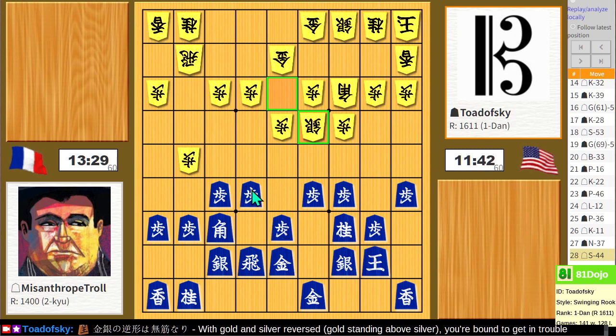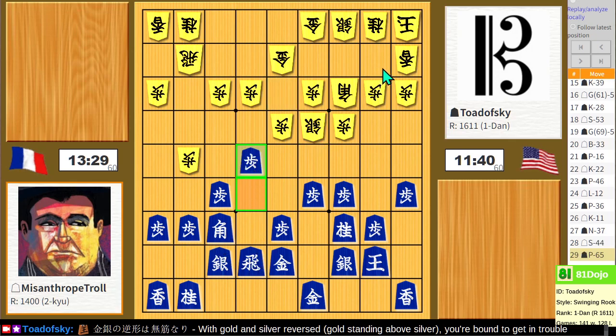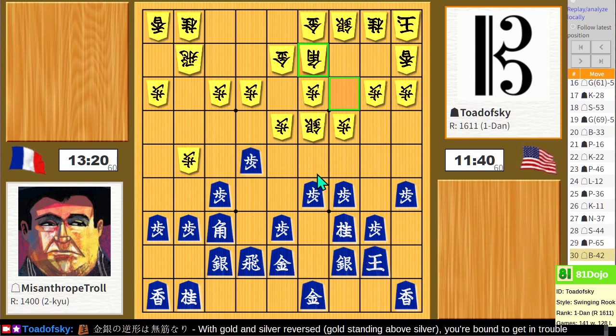Now, I want to use my rook, so let's open the bishop line and the rook line. If the gold goes forward to stop me from advancing, then we've got a fork. Okay. Here, the bishop has advanced. However, now I win a silver. We haven't even gotten out of the opening alive yet, but yeah. Sharp stuff, man.